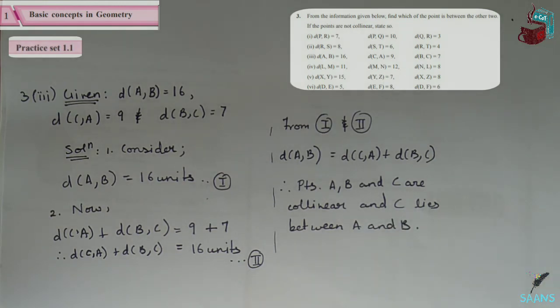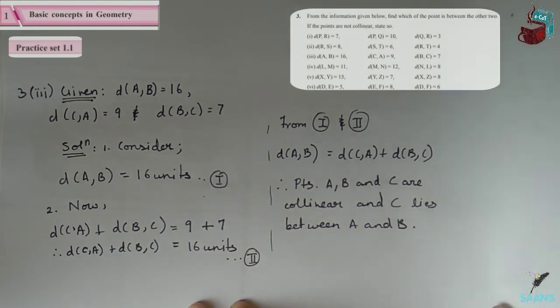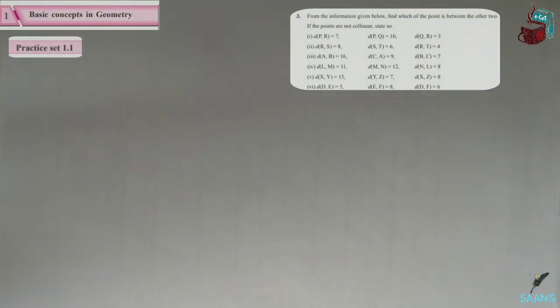Here, two types of sums come. One is asked on the theorem of betweenness, explain the concept of betweenness. Or, say whether the points are collinear or not. So we get sums like this. Let's catch some speed over here, and I will do some other sum now so that you will get an example.